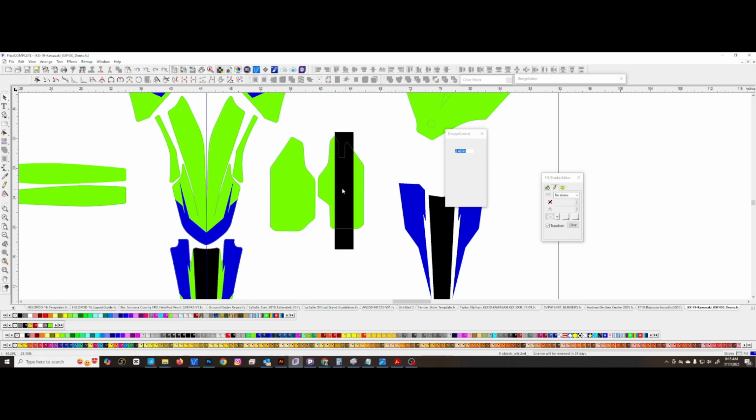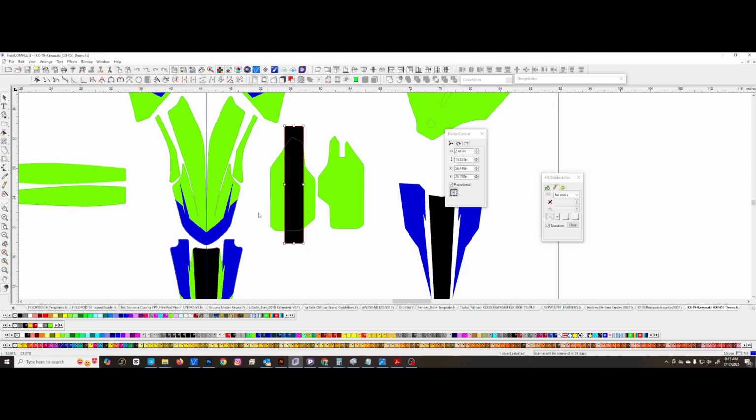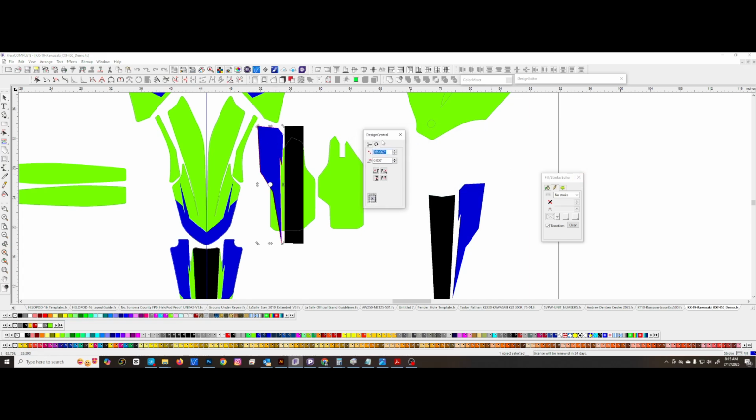Now let's probably do it on the left side here, which is the right side of the bike. That way all I have to do is mirror it over. You know, you don't need to get too crazy. Let's try it the other way. I'm going to flip it. Using the Design Central, you have these flipping on the axis, so I'm going to flip it this direction.